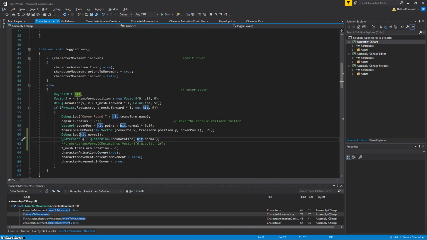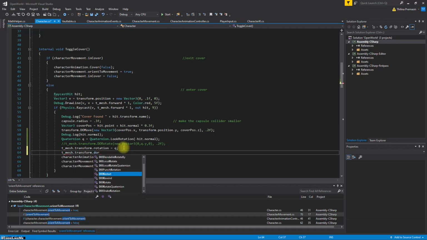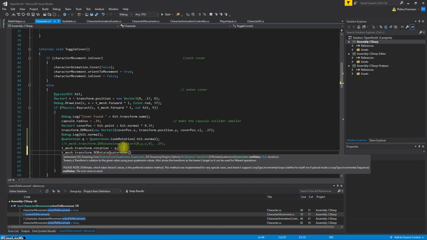Okay, so now how to smoothly rotate. Right, here I think we have mesh transform to rotate quaternion. This is the one we should use.